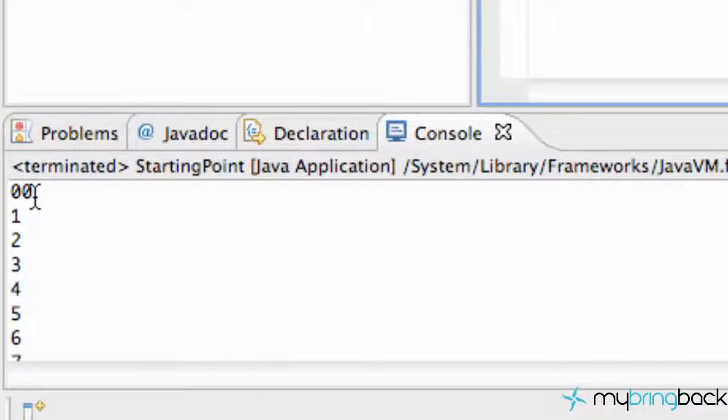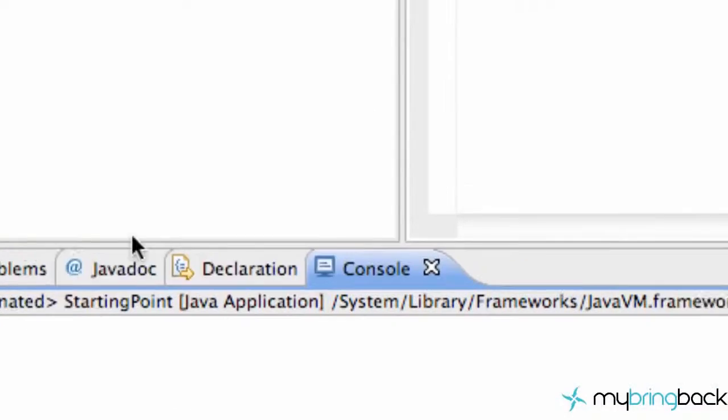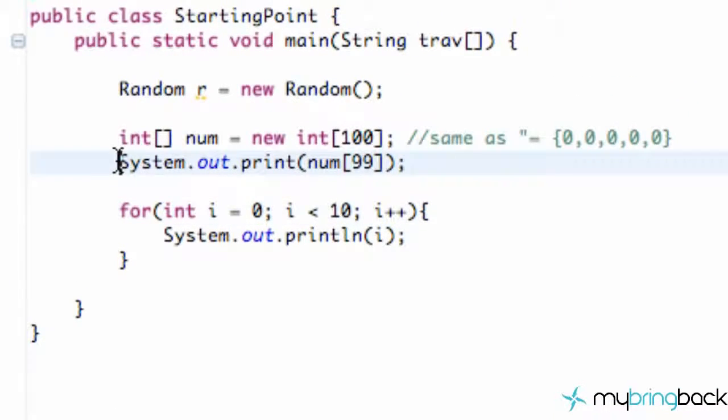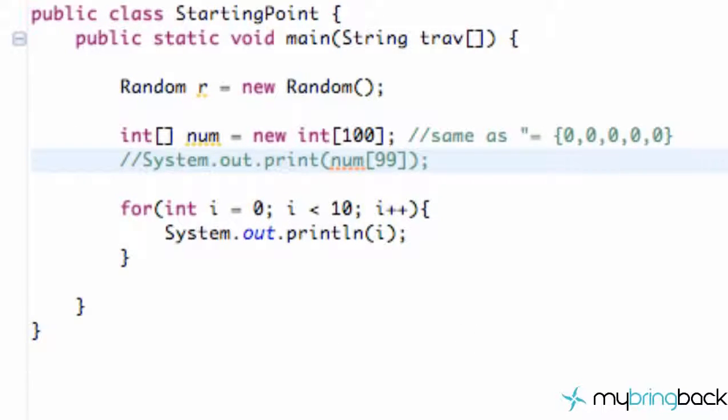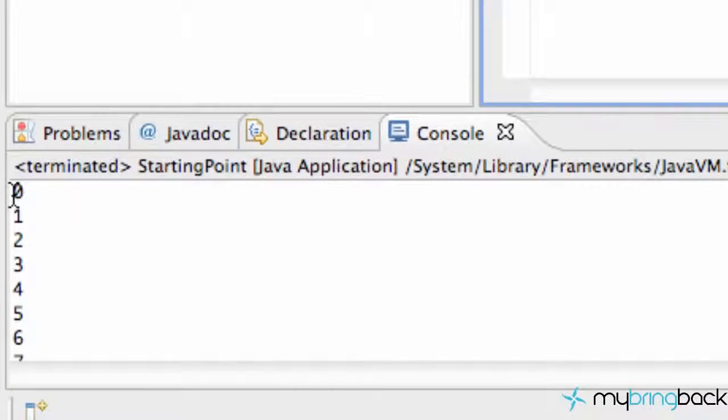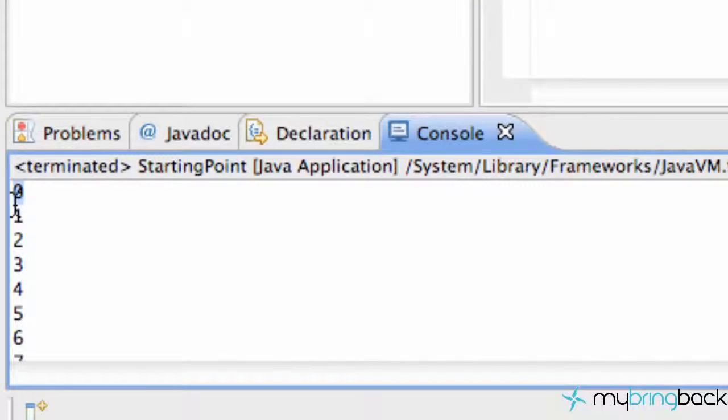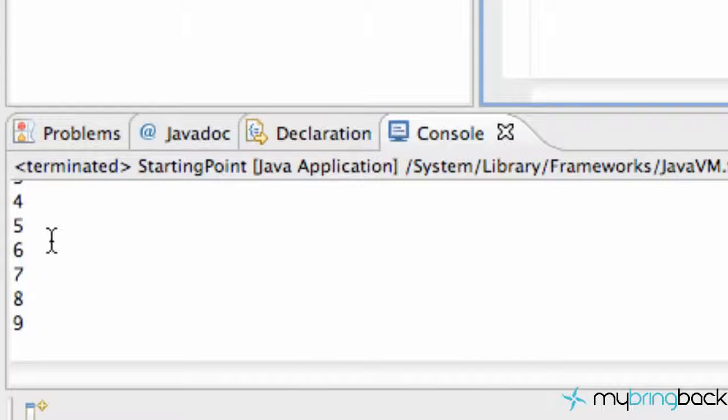First, it prints out our i value, and this print is coming from the previous line up here, so let's comment that out and run it again. That was printing out the value in our array from the last tutorial. So as you can see, it cycles through starting i at 0, then 1, 2, 3, 4, all the way to 9. So it cycles through 10 times.